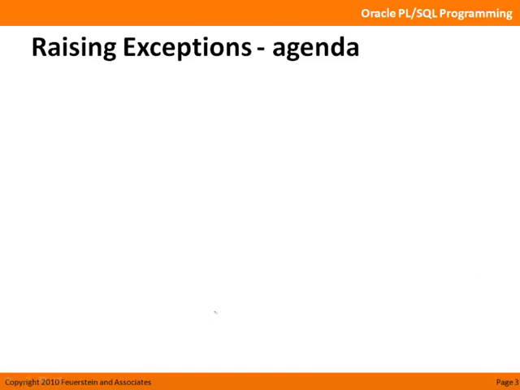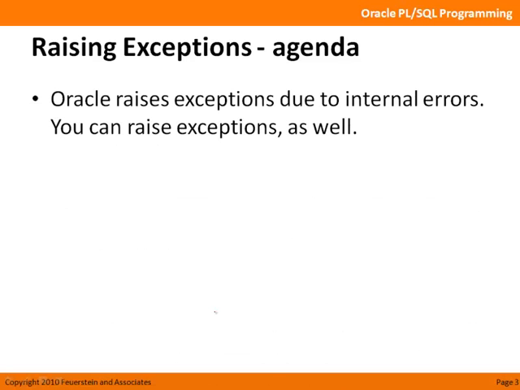In this session, we're going to talk about raising exceptions. Now, of course, Oracle raises exceptions itself. It might run into its own internal errors. For example, you might try to remove data from a table and an integrity constraint precludes you from doing so. Or there might be a database in process of shutdown, all sorts of errors, and Oracle will raise them back to your PL/SQL block. But you can raise exceptions as well.